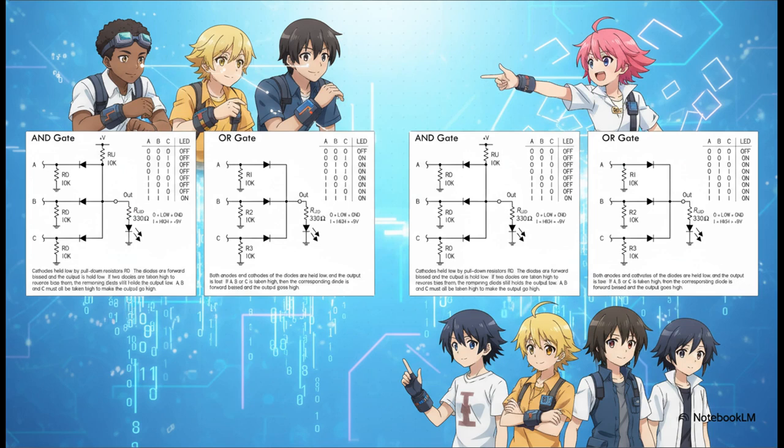Okay, and this is where it gets really, really cool. Using just a couple of simple parts, we can build what are called logic gates. The AND gate over on the left will only turn on if all of its inputs are active. But the OR gate on the right, it's more chill. It only needs one of its inputs to be on. This simple idea is the absolute foundation of all digital computing. It's how we make choices with electricity.